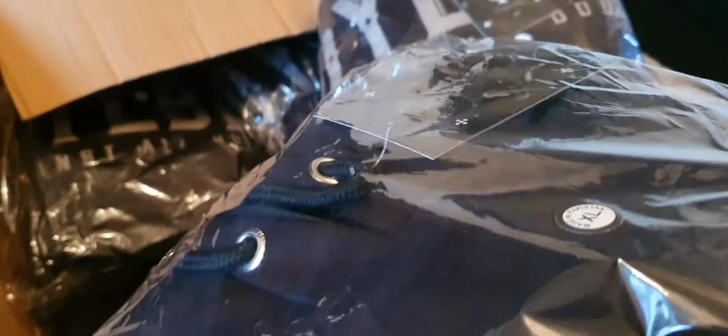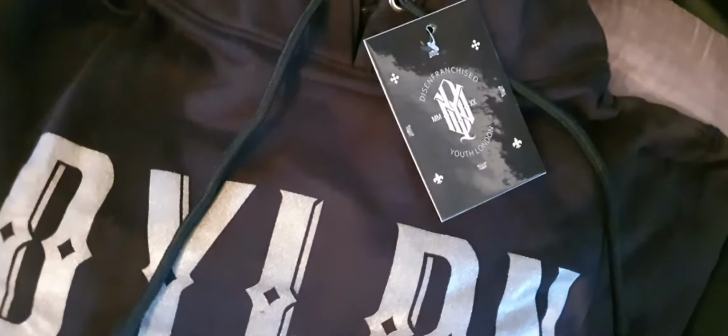Right, so I'm going to open up this one. Opening one up for you. Let me turn the camera around again. Right, so we're opening up an extra large one, so you can see how it looks. Straight from the manufacturer, this is how it comes. So here we've got the hoodie. You've got your label right there. So this is how someone will receive it.